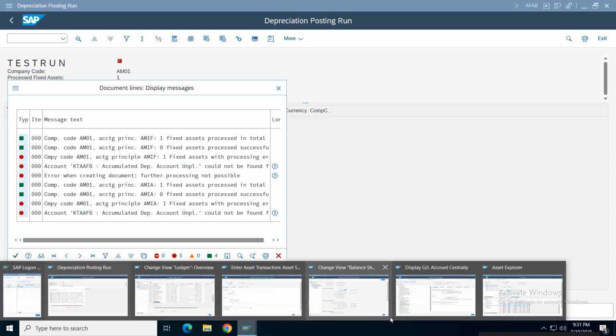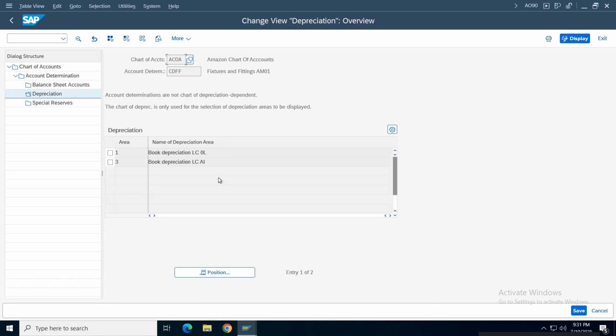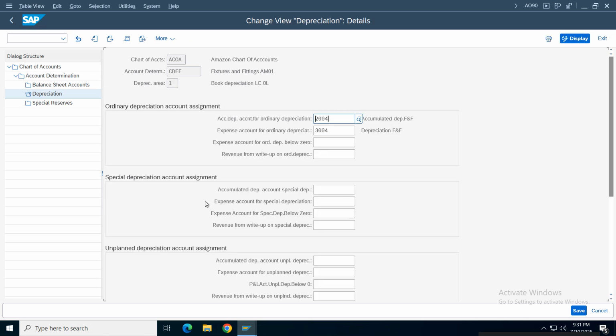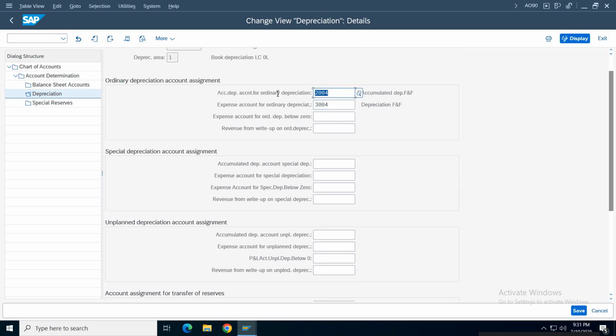So what should we do? We should go back to the configuration. So come back to the depreciation here. First accounting principle. You can see here unplanned depreciation. Now, usually in real time, we'll be copying the same GL accounts. If the client says I want separate GL accounts, definitely we'll go ahead and assign new accounts.